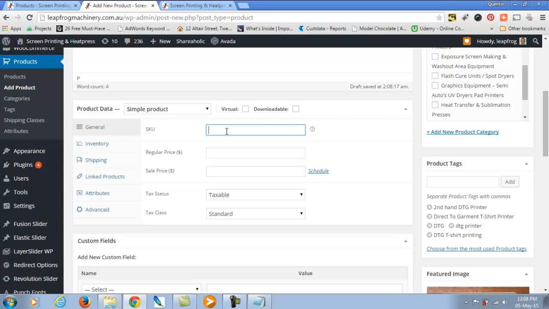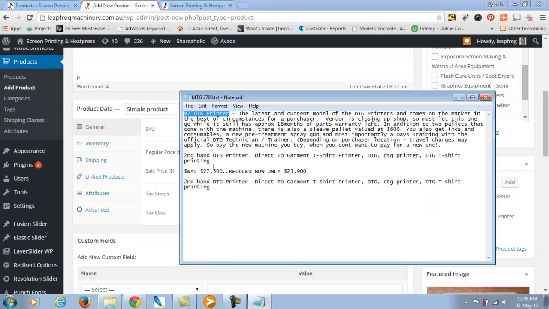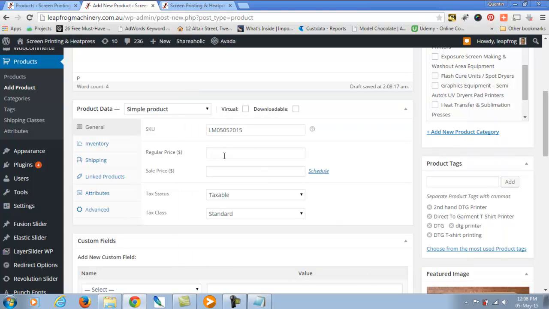Now I can add another plugin that will automatically do your SKUs, but I tend to like to do them myself. So I'm going to use LM for Leapfrog Machinery, and then quite often I just use the date. But you could use any numbering system you want. Now I've got the price here, so it was 27,500 to 2,300.